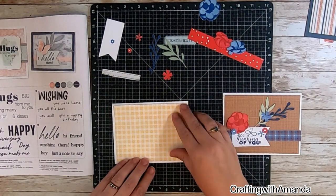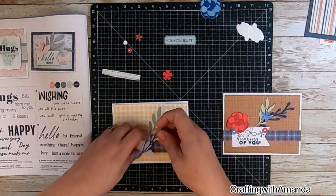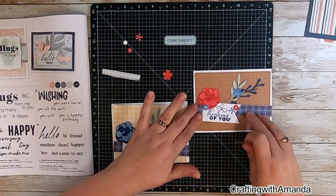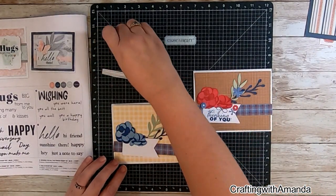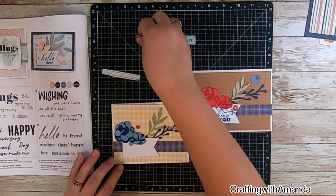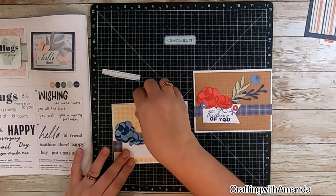So I am just kind of dry fitting on here. There are two sides to this paper — I do believe this paper is lovely. I'm not exactly sure, but it was just bulk paper. I'm trying to use up what I have, kind of using new with old to create these cards and work through what I have in my studio, because I have too much paper — don't tell anybody. And I know there's going to be more coming, because I'm going to end up with a whole tote or two literally full of paper packs coming my way soon.